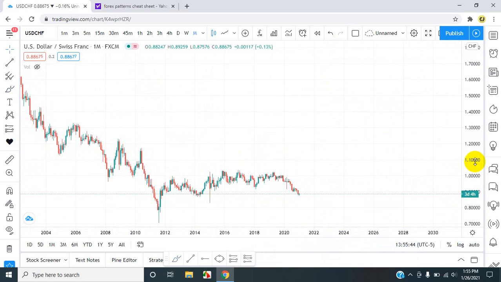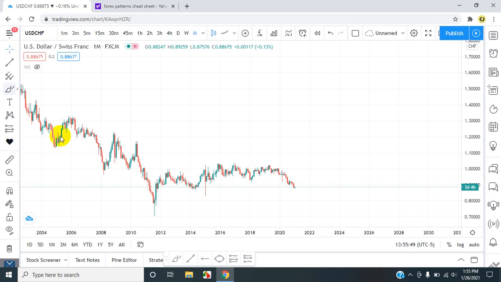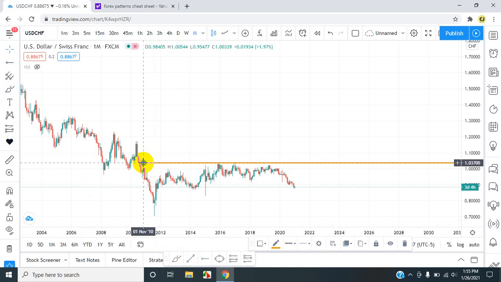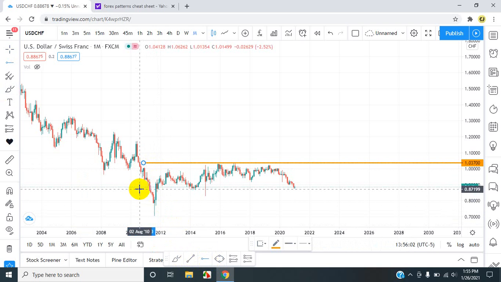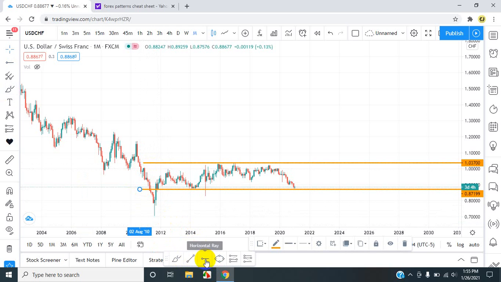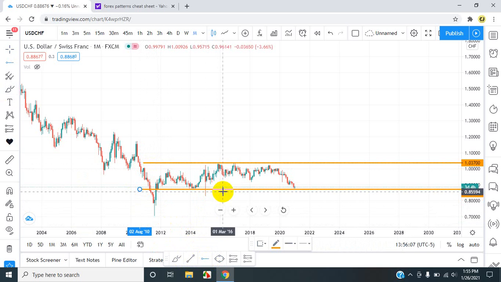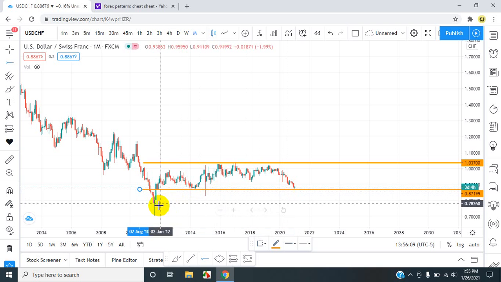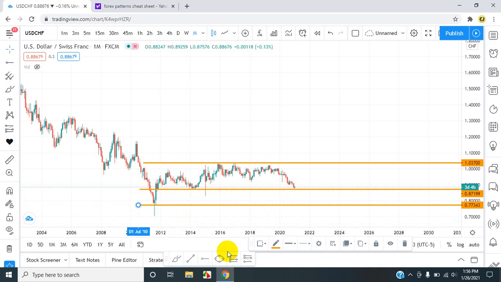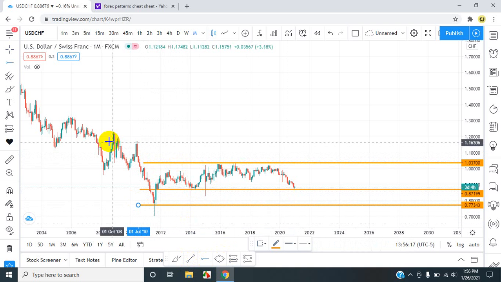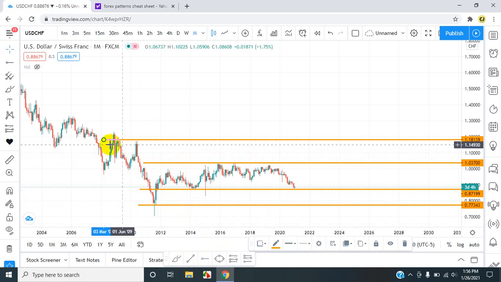So we don't know if it's an uptrend or a downtrend. If we grab our trend line, let's go with our horizontal ray, and say, if price breaks through this area, it's going up somewhere. If price breaks down through this area here, it's going down. If it breaks through the support, it will go down further, somewhere in this location. If price breaks up above this resistance and goes further, it will try to reach somewhere in this area here.